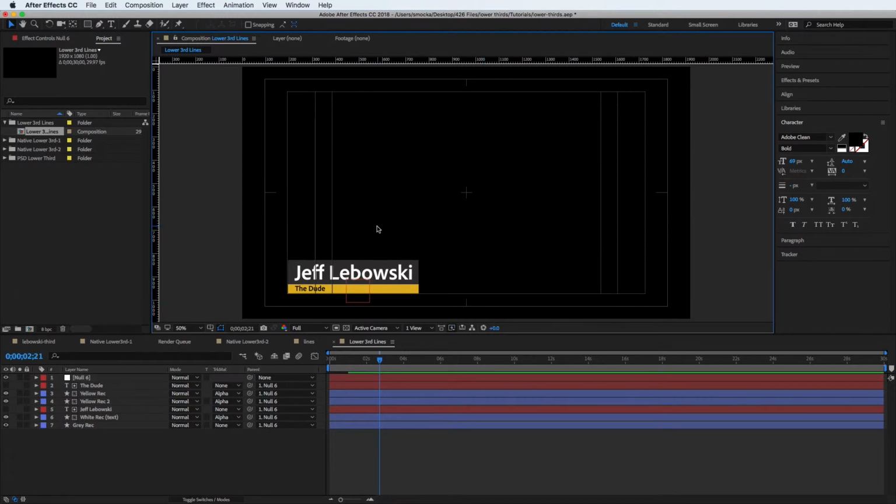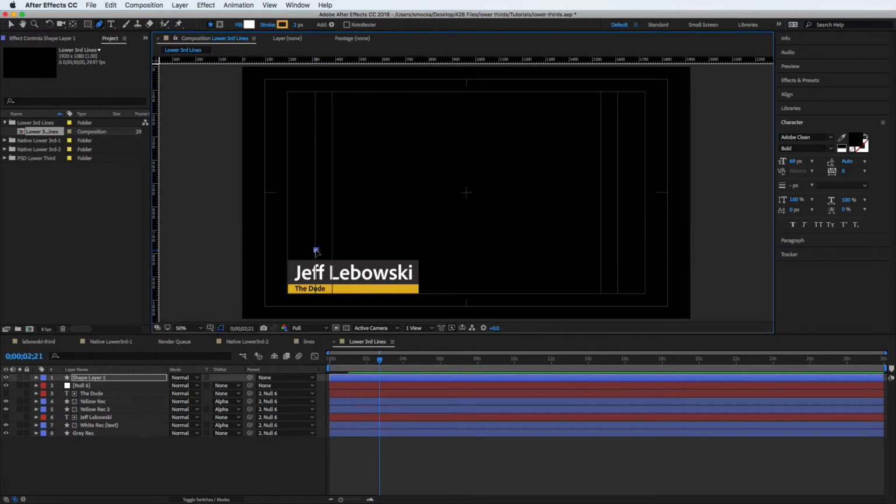Now let's draw a line. I'm going to come up to my pen tool, select that. I already have a color preset here. And I'm going to draw a line right up here above the lower third. I click once, I scroll over, and I hold Shift down and click again. I hold Shift down just to ensure that I'm drawing a straight line. Then I can get my selection tool, click a couple times outside the area there, and I've got my line.